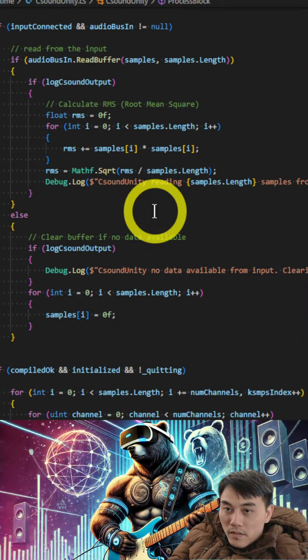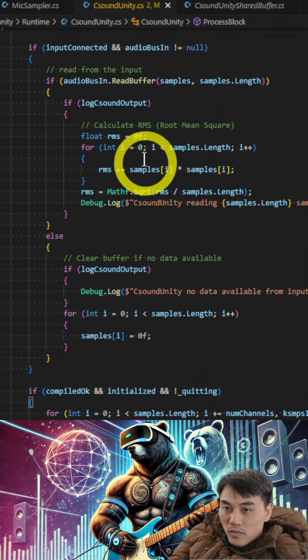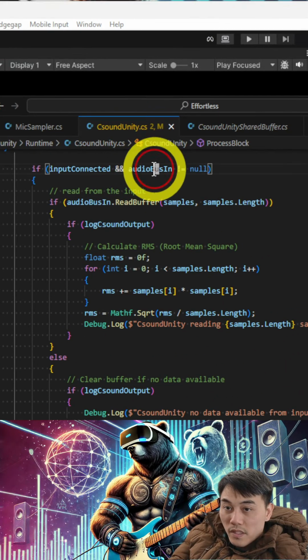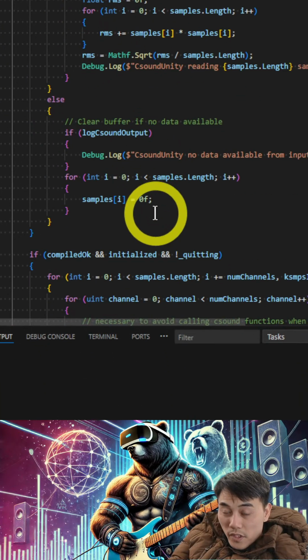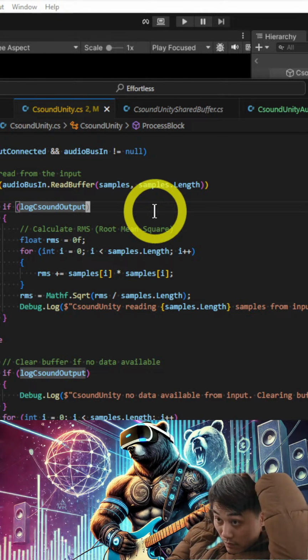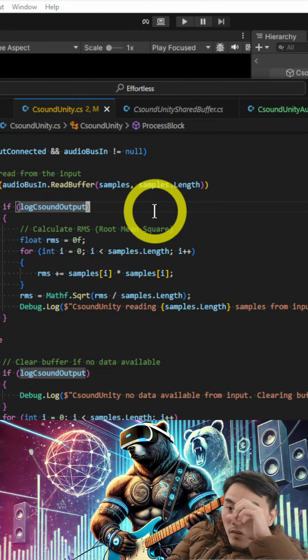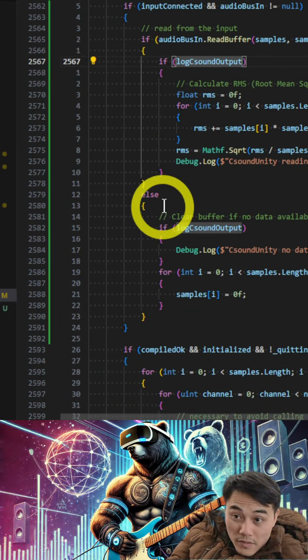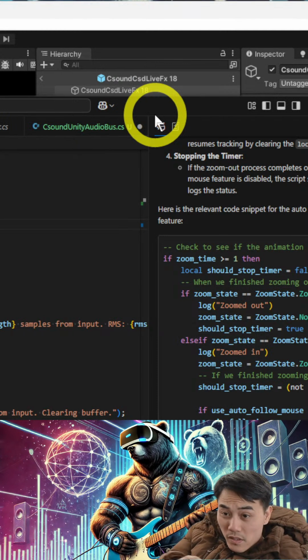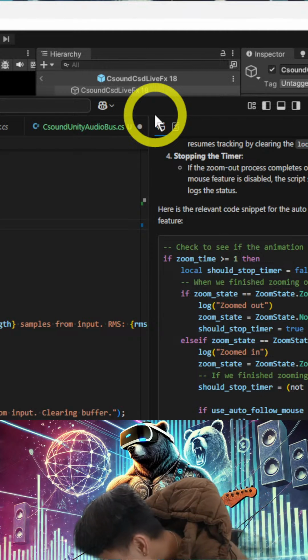And in case this CsoundUnity object is connected to another audio source, then it should receive an audio bus in, and it could just read audio from that bus. So the next thing we need to do is to connect two CsoundUnity objects together.